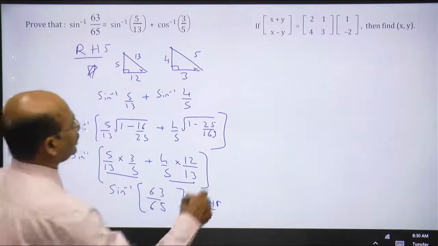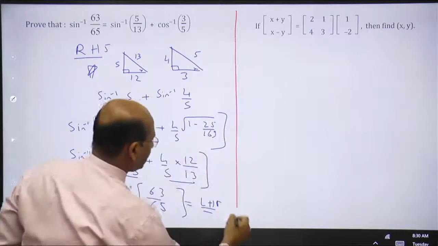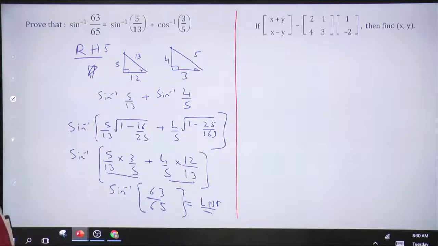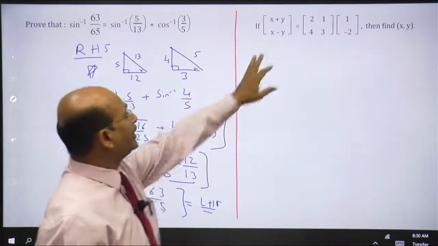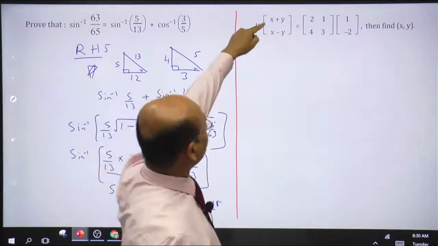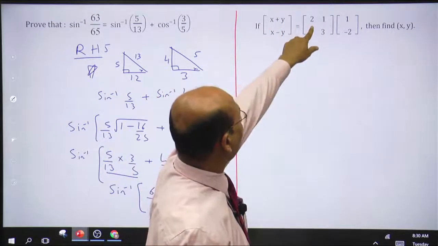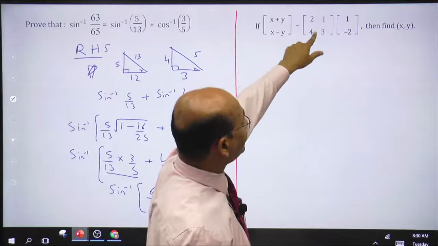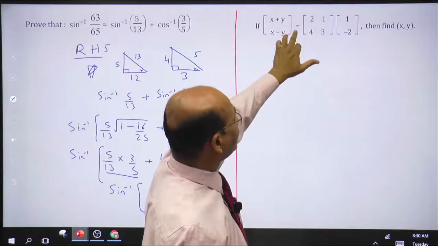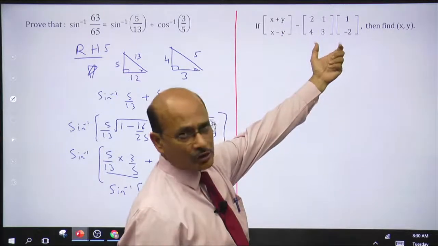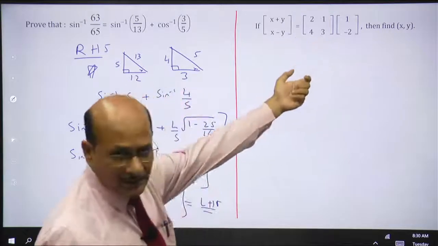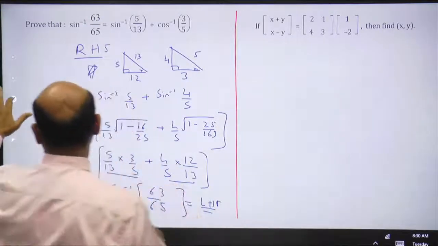The next question, I think it's matrices, so you have to be very careful. It's not a determinant, it is matrices. So remember, it's one element there. These are not 4 elements there. So x plus y is equal to, there is some error here, no, there is no error, because there is an equality of multiplication of these 2 matrices. So first thing you have to multiply these 2 matrices and see what happens.